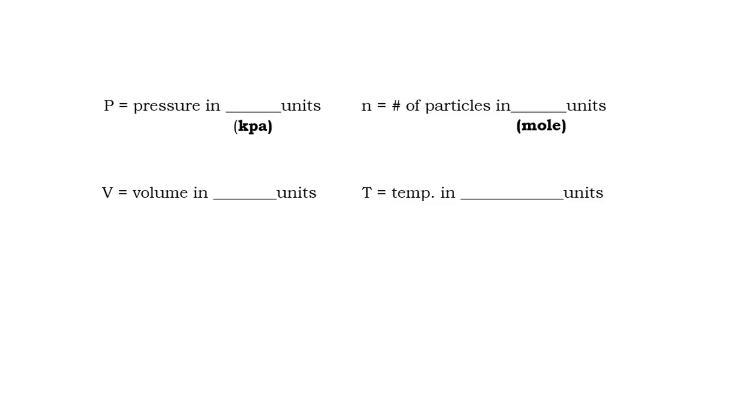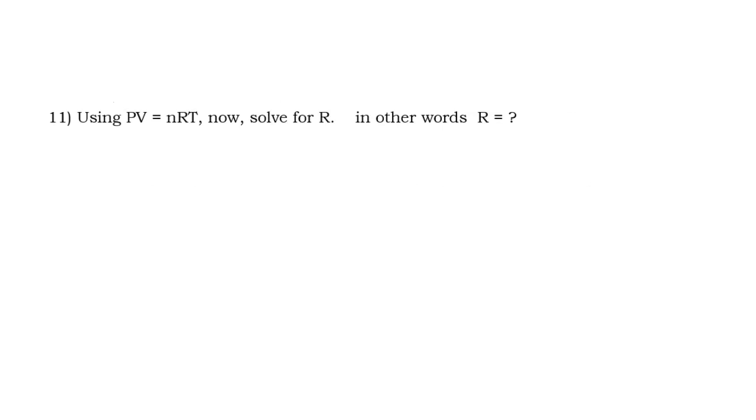So in this particular example, for pressure we're going to use kilopascals. And then we're going to use the number of particles in moles. Volume, decimeters cubed. When we're using gases, especially when we're doing density, we use decimeters cubed. And temperature, you guessed it, always in Kelvin. So anytime you're given Celsius, we'll convert to Kelvin.